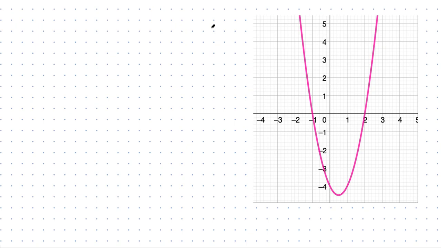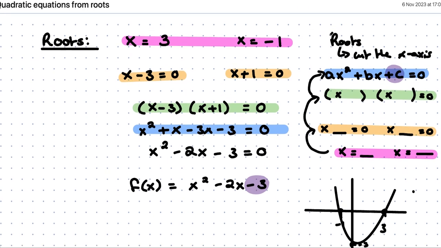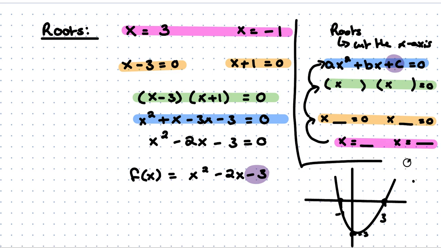The first thing that we know is the roots, and the roots are going to be x is equal to minus 1 and x is equal to 2, because remember, the roots mean where we cut the x-axis. That's where this graph cuts the x-axis, in these 2 locations. The next thing is that I'm trying to reverse engineer all of the steps that I normally do to find the roots. So remember this box up here? This is what we normally do when I want to find the roots.